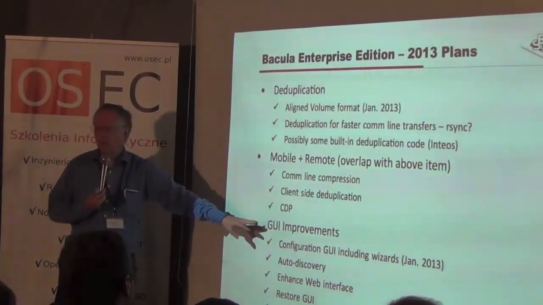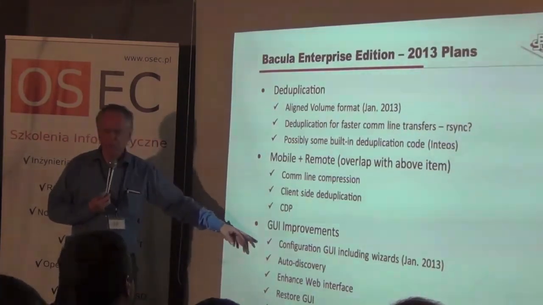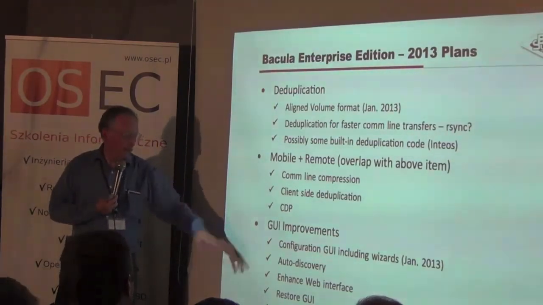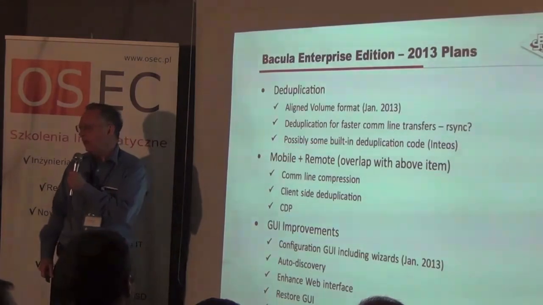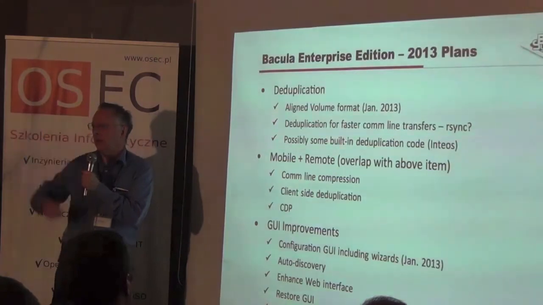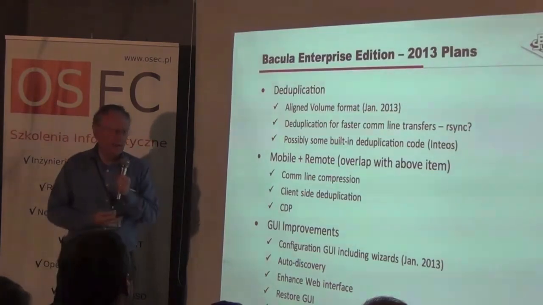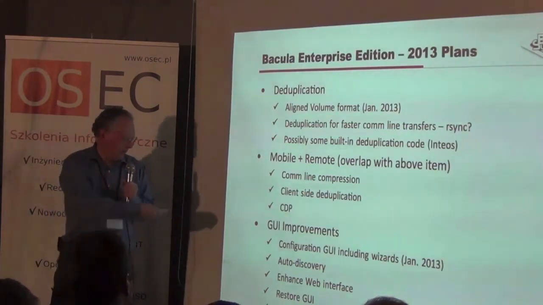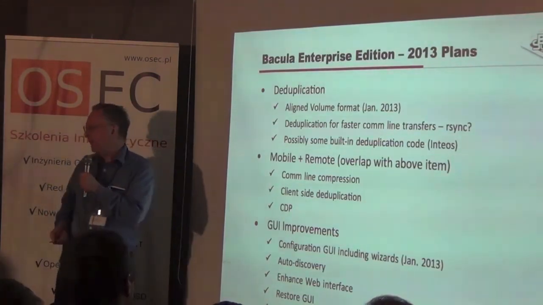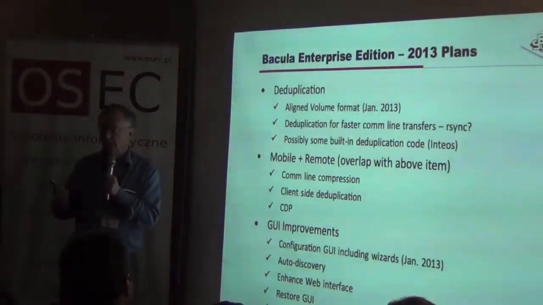It's working very nicely. It's integrated with bweb, and we'll freeze the features in the next week or two. We'll not immediately, but shortly, be able to do auto discovery, e-discovery some people call it, where it can automatically find your tape drives and propose to you different devices and things like that. That's important. And then we'd like to improve the bweb interface. We also have plans to do a restore GUI. Now, what's a restore GUI? We have plenty of plugins.